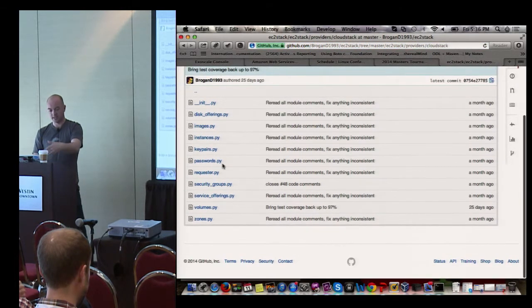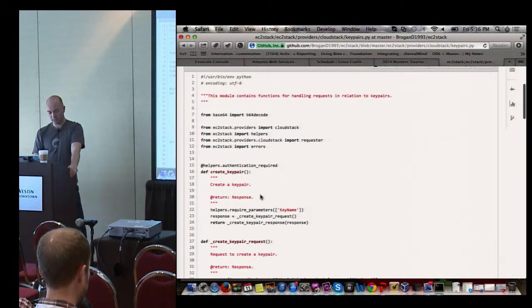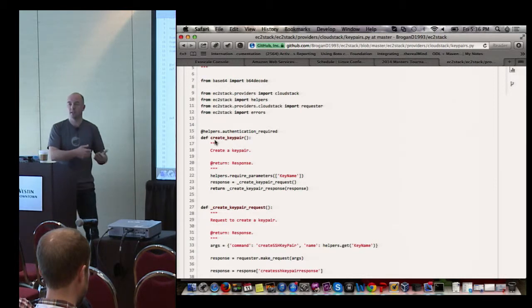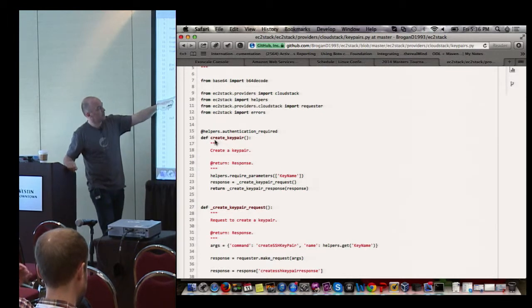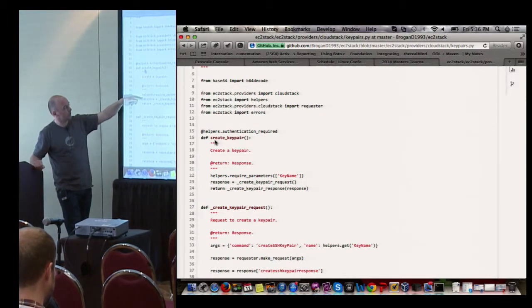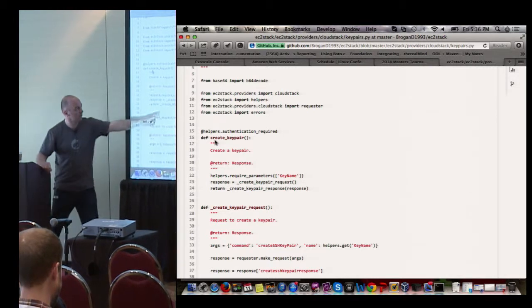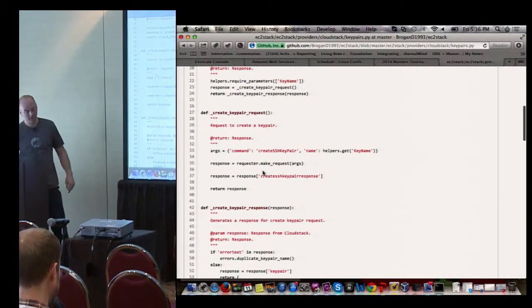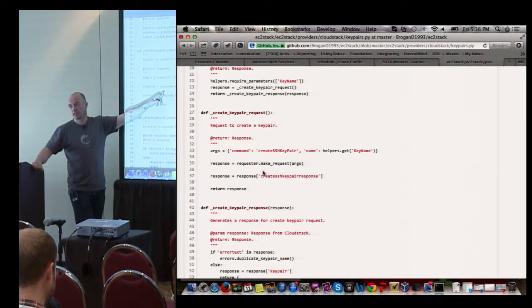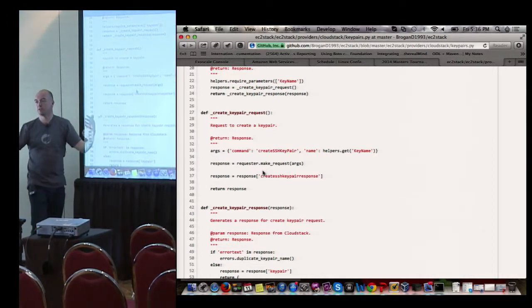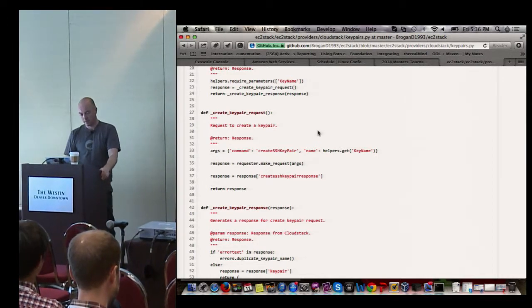So you click on CloudStack and now you see the actual categories of API that are in play. For example, in key pair, now you see the method that the HTTP call would basically use. So create key pair, we look at the parameters and then we make the request. And that request, it's this one, which is just an HTTP request to CloudStack. So that's just mapping everything. Here you see we extract the information, create SSH key pair being the API of CloudStack. Does that make sense?